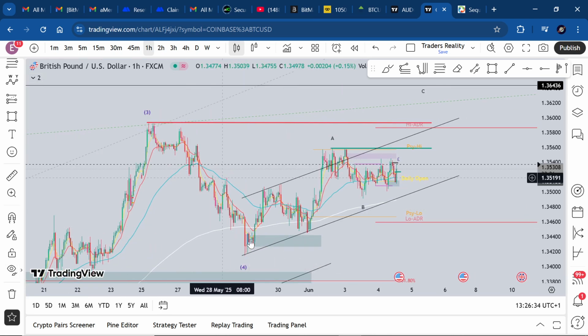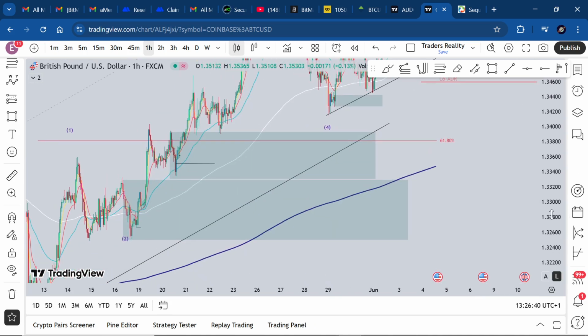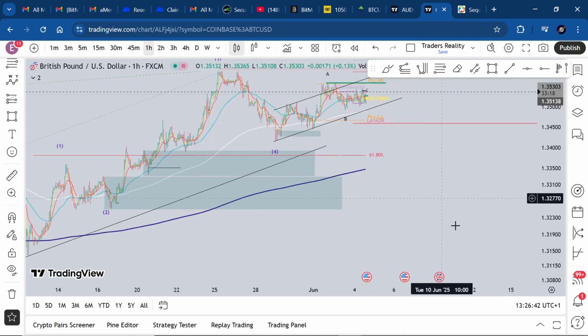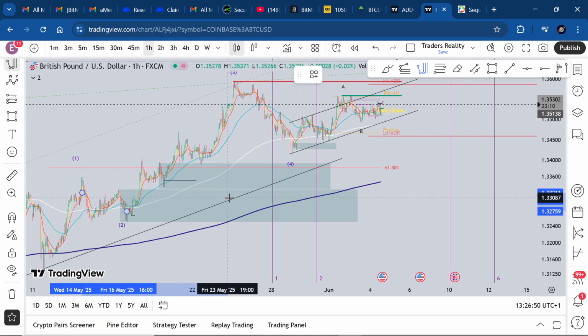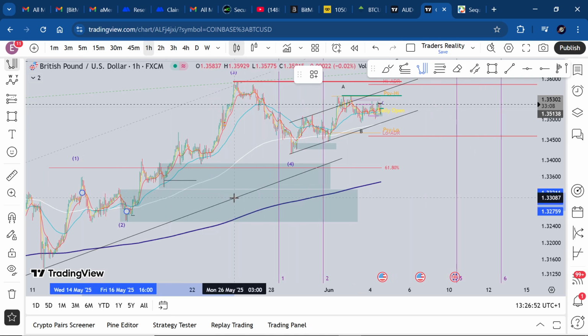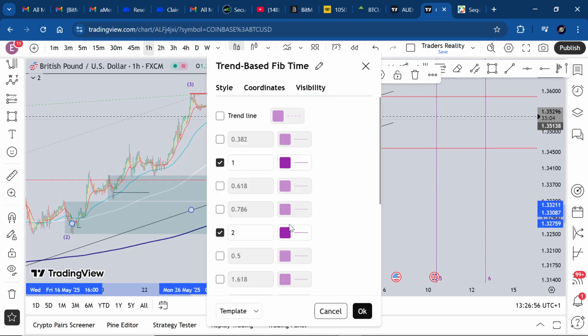We got a third wave, a fourth wave. We can look at this fourth wave as complete for multiple reasons. One, if you compare the length of time with the wave 2, just quickly grab that. This is our wave 2, the length of time of our wave 2. Bring it to the wave 3, so over here. I'll just add the 3 and the 4.